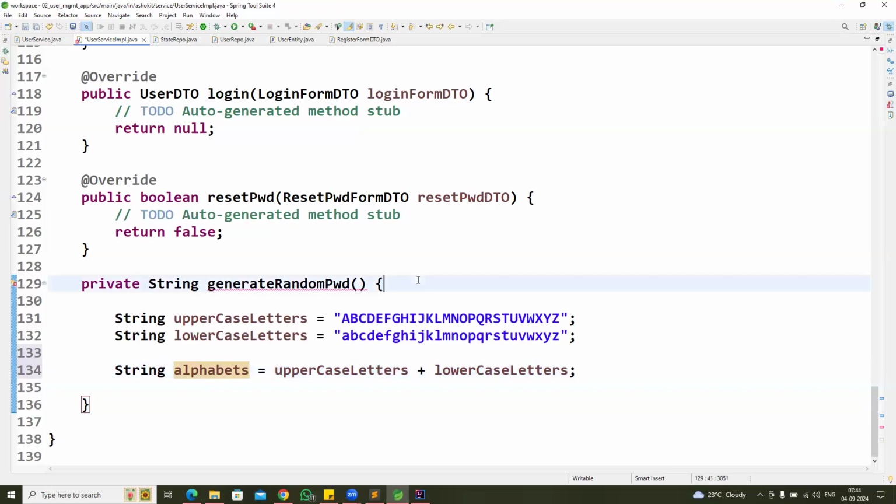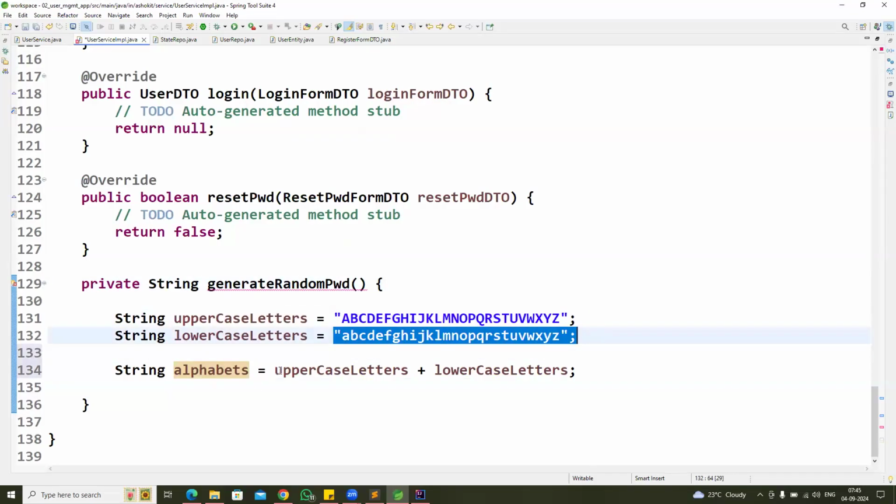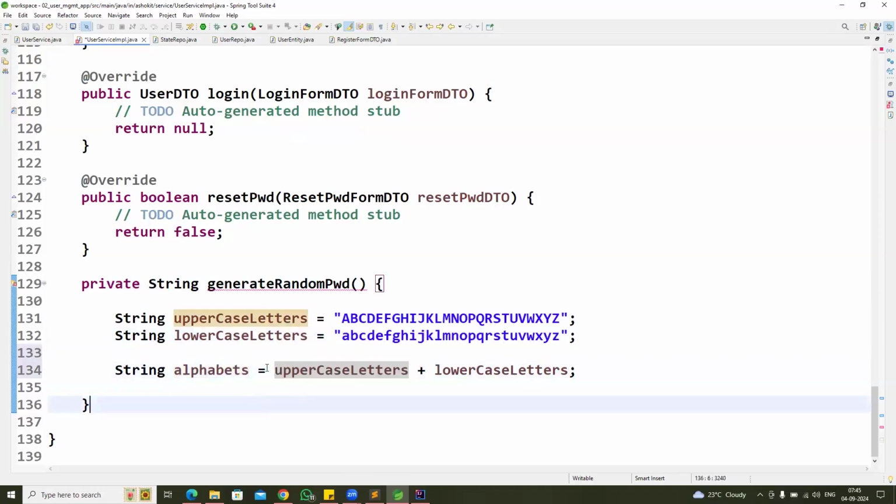So in my password, I want to add both uppercase letters and lowercase letters here. So these are my uppercase letters and these are my lowercase letters. Both I am combining and joining, and I'm generating alphabets. So from these alphabets, I want to generate a 5 character random password.